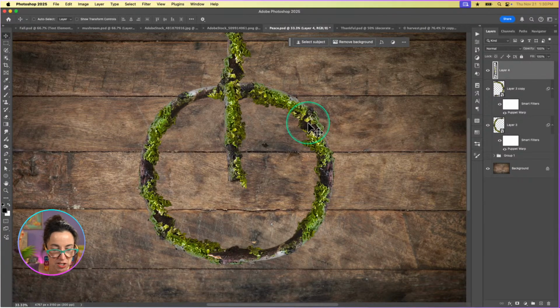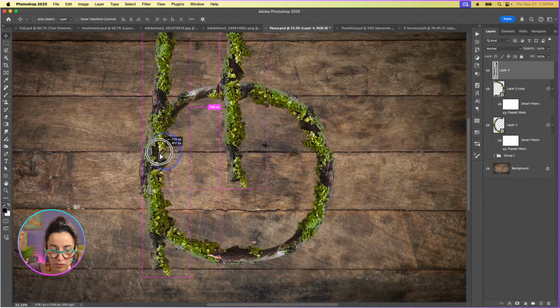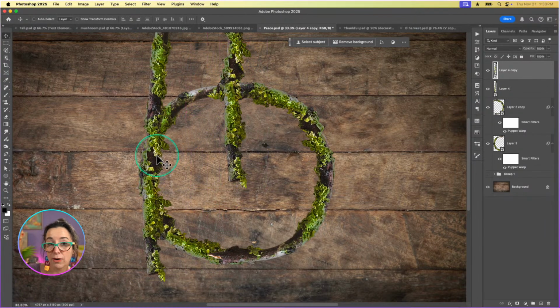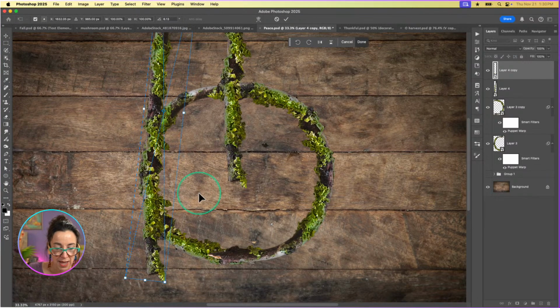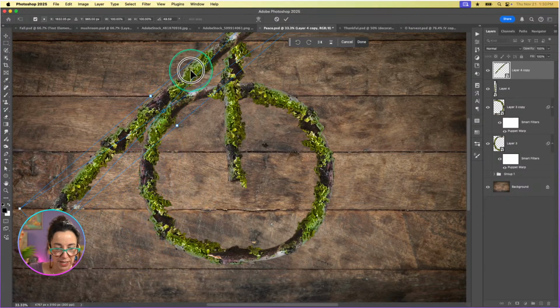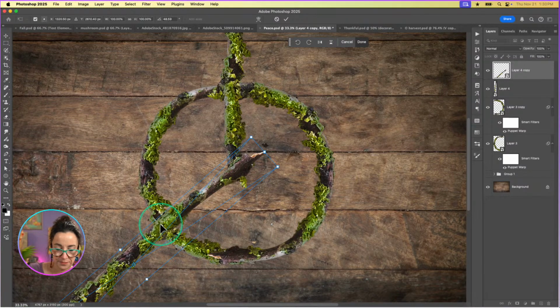So with my move tool, I'm going to hold down Option or Alt, and that gives me this double-headed arrow. And now I can click and drag to make a copy. Now I'm going to rotate this by bringing up free transform again with Command or Control T and rotating it till we get the left side here.